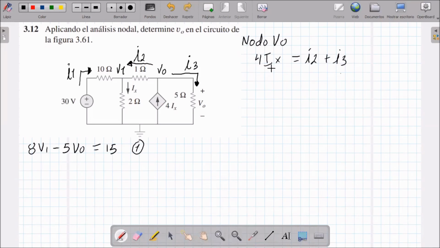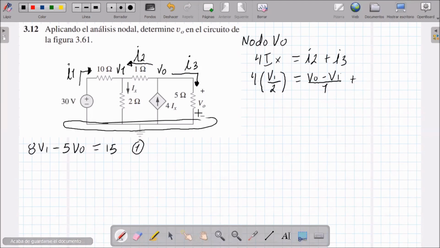So, X is equal to V1 over 2 in the stream, and X passing through here would be 4 times V1 over 2. This is X. Solving in terms of voltage and resistance, equal to 42. The 42 is the one that comes here and it would be 0 minus V1 over 1, plus the current in 3, that is the one that comes from here and reaches the ground.